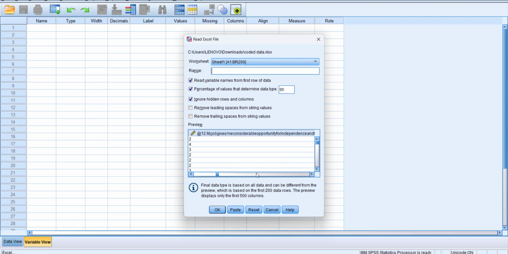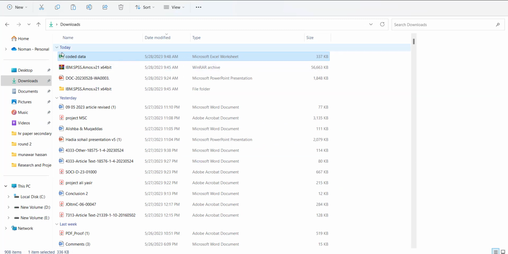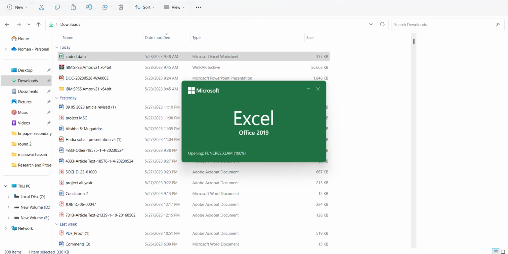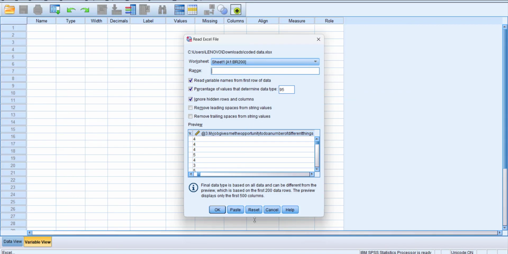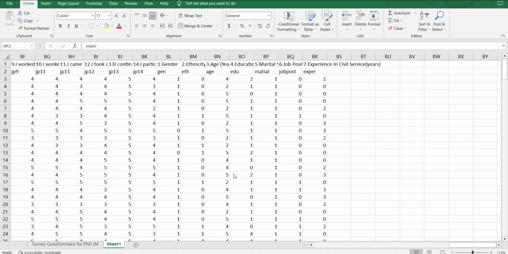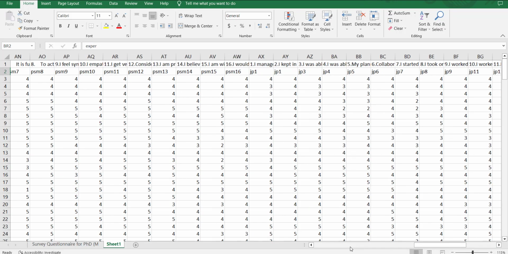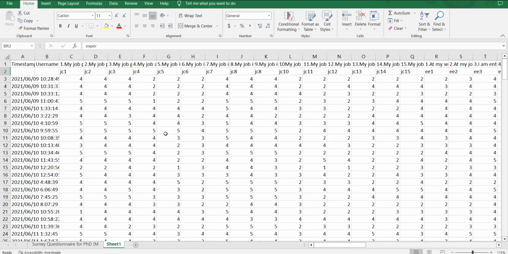When I press sheet number one, the statements are here. Okay, so the data is here. I can open that Excel file to have a look at the nature of the data. Here in this data file, you can see the first row has full names and the second row has short names.